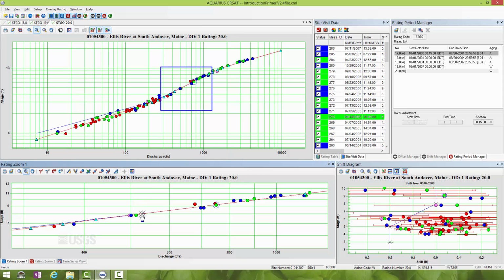shift point, and I can either grab it and go up the curve, across the curve, wherever I want to go. But it kind of limits me. I can either go side to side with it, or if I have the diamond, I can go up the rating curve, up in gauge height. So it's kind of a neat little tool. You'll find that fairly useful.